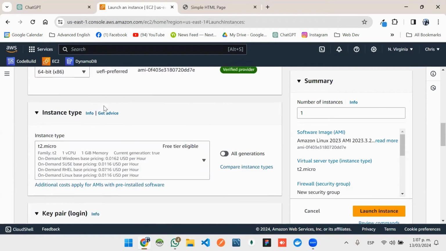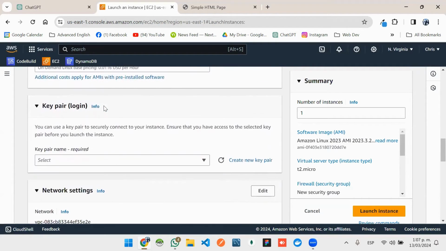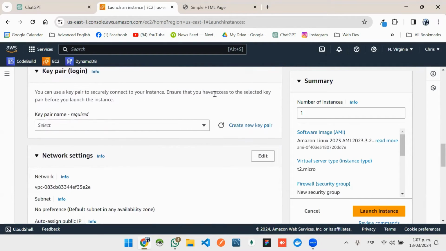And I'm not going to go through everything because that could take a couple hours. I'm just going to highlight what I think are the most important points right now. And I do want to admit that this is maybe not the best way to create a landing page. Really, it would probably be better using S3. But I just want to get people familiar with EC2 instances and some other concepts. So that's what we're doing today.